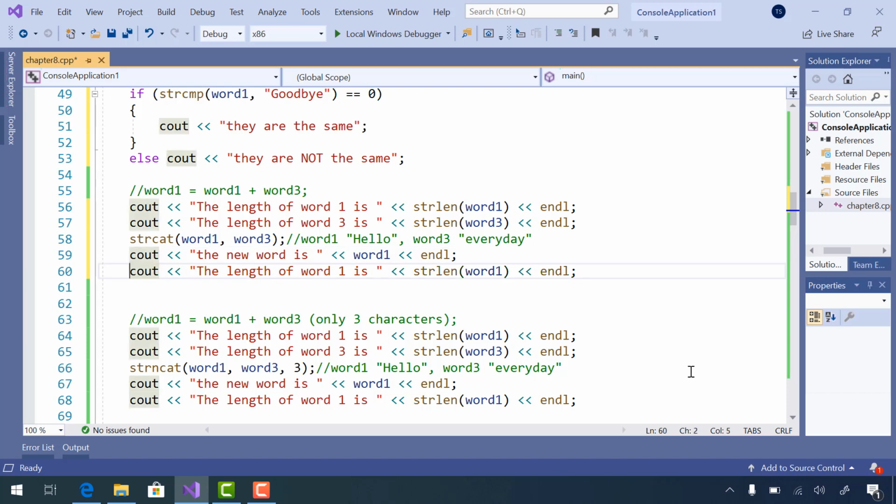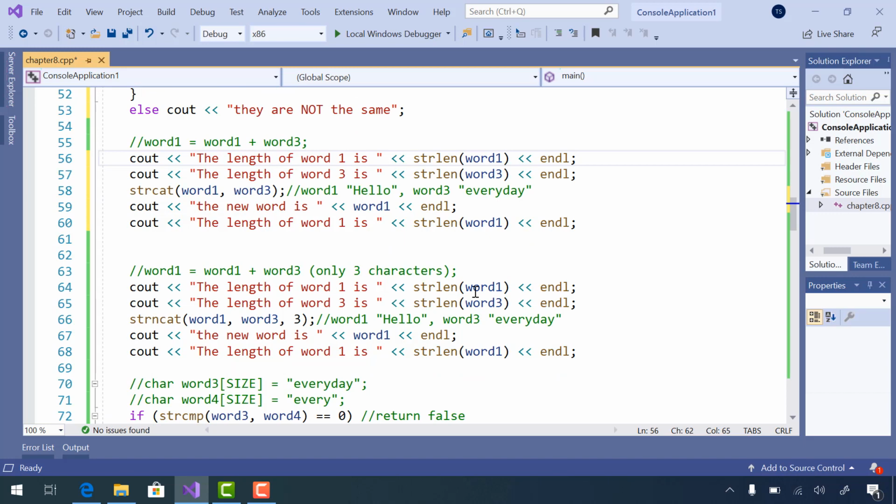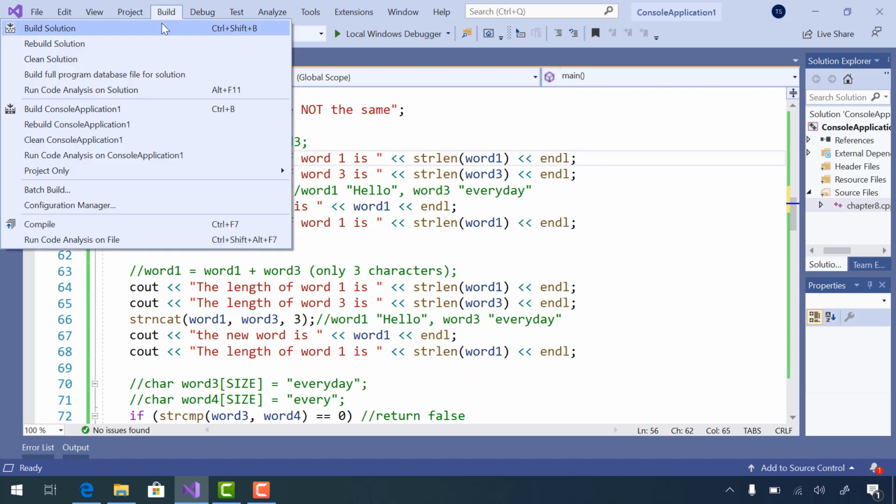So right here, this would print out the length of word 1 is 5. The length of word 3, everyday, is 8 letters. Then it's going to become hello everyday, and the new word is hello everyday, and it's going to give the length. Then here, well, let's see what happens.